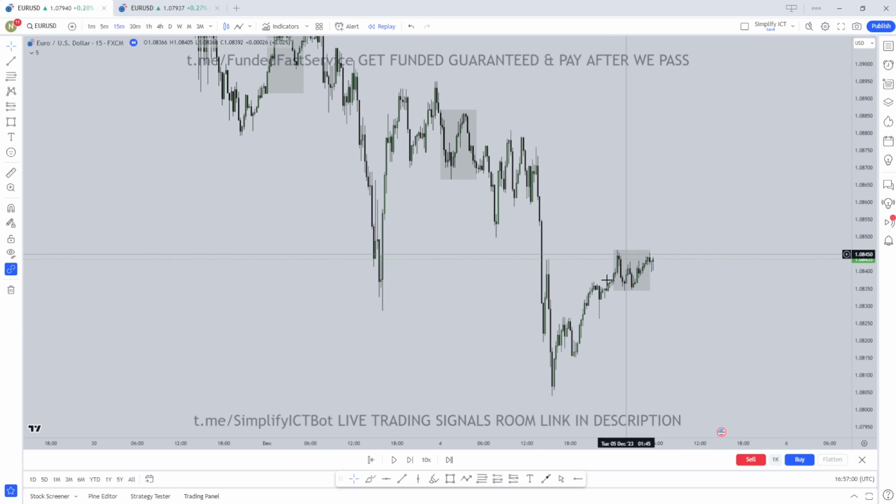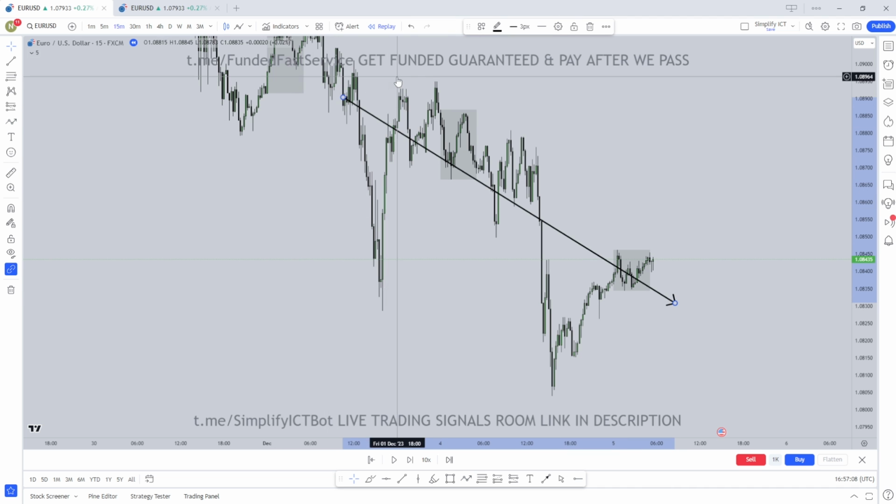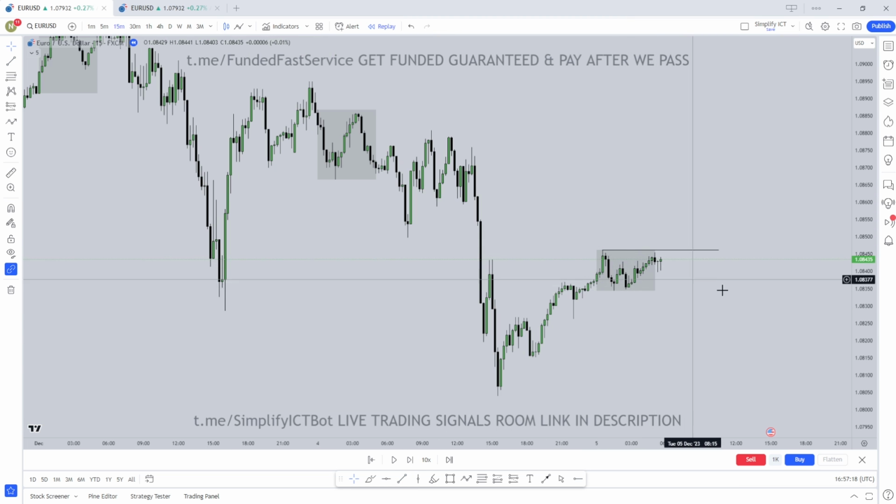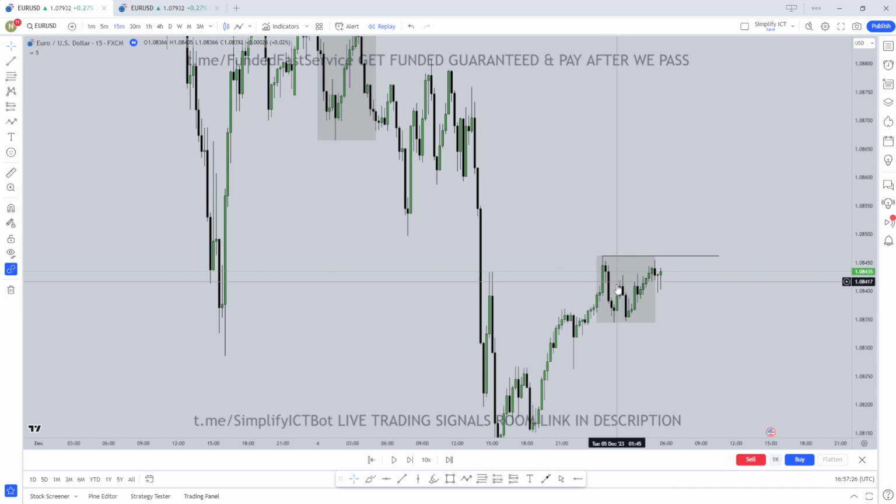Now the market conditions for the setup is, ideally, I like the market to be trending. So in this example, as you can see, we are trending to the downside. Price is making lower highs and lower lows. We have got bearish institutional order flow right here. So it makes sense for price to sweep this buy side liquidity, which is resting above this high in this range. As you can see, we didn't have much volatility during this time from 12 to 5 right here, hence why there's buy side liquidity resting above the highs, sell side liquidity resting below the lows.